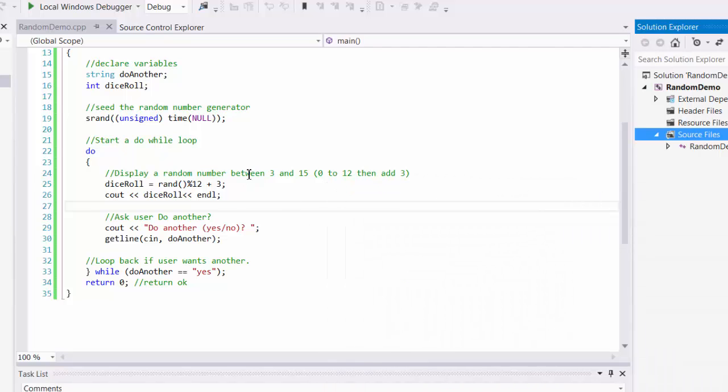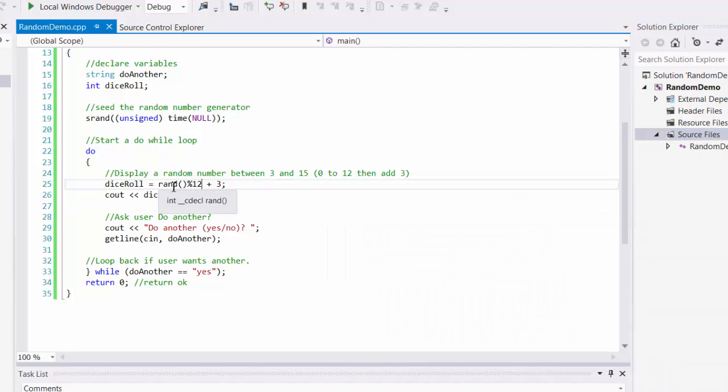But this kind of makes sense because the modulus of 12 will never give me a 12. It'll give me 11, and that's really 3 through 14. So I really need probably modulus of 13 to get 0 through 12 and then add 3. So that's really what my formula needs to be.